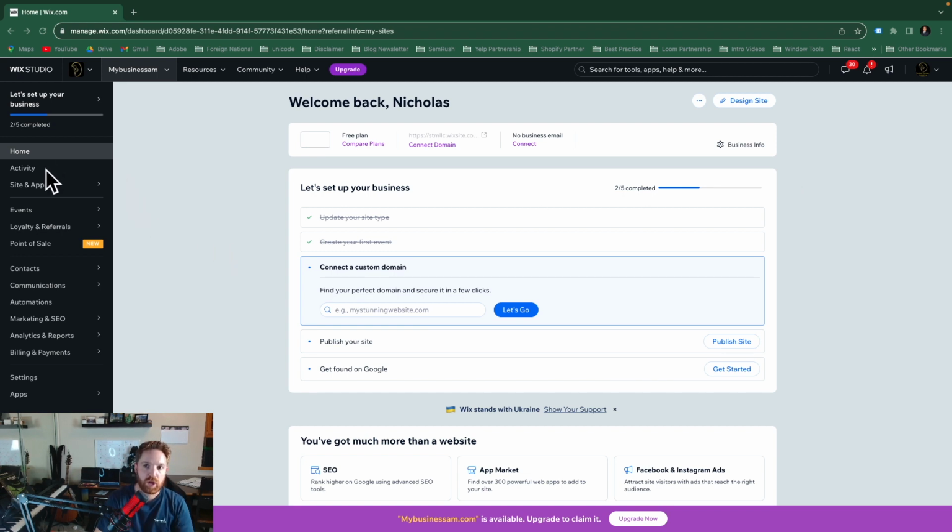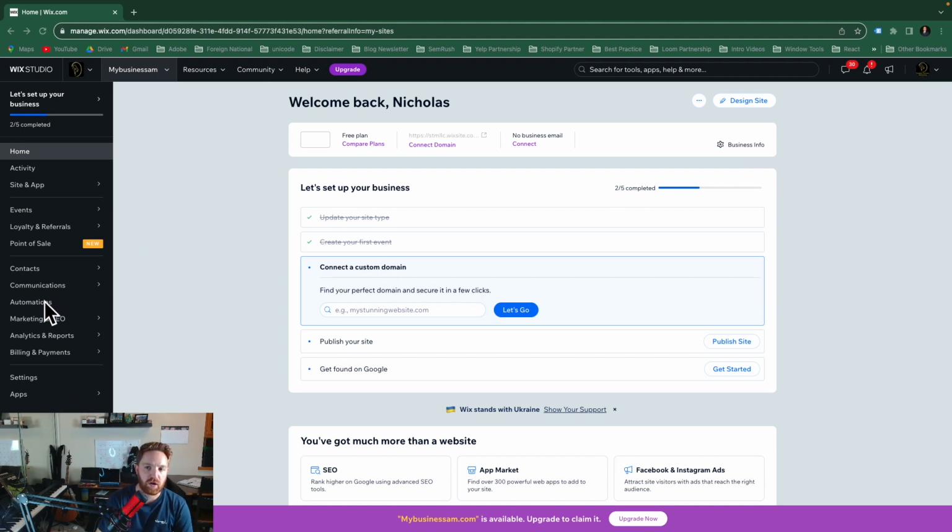You have your home, activities here. You can also add more plugins by going down to the App Store and bringing in booking or the Wix store. You can do the events. There are additional third-party plugins that you can use as well that usually cost an additional fee, but Wix does a really good job of bringing you all of the essential plugins that you really need for free, as long as you have the premium subscription through Wix.